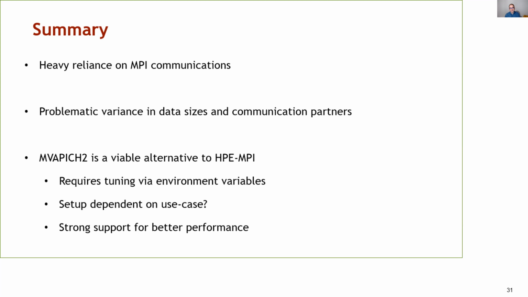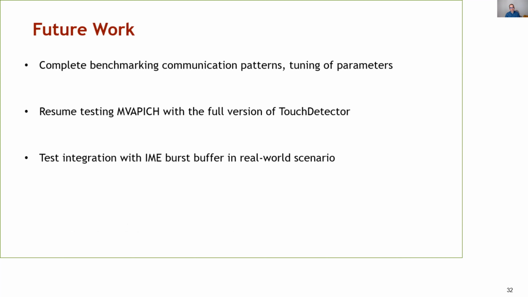Thanks again. For future work, we would like to resume this. We would like to eke out this outlier, for example, and try to get better performance than HPE MPI. Then we'd like to jump back from this mini app to our full-blown executions, because we're still building a lot of brain circuits and want to get the speedup. And at some point in the future, we'd also like to integrate IME burst buffer usage into our application and test that inside out.